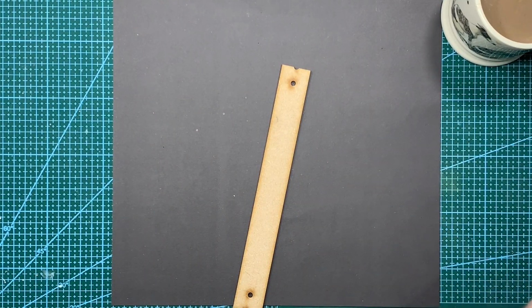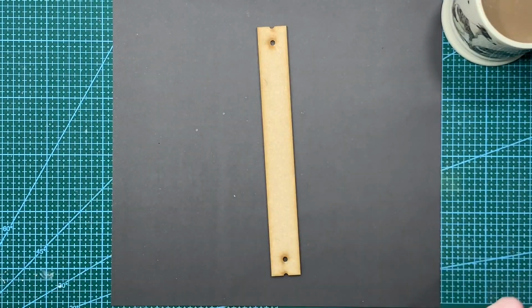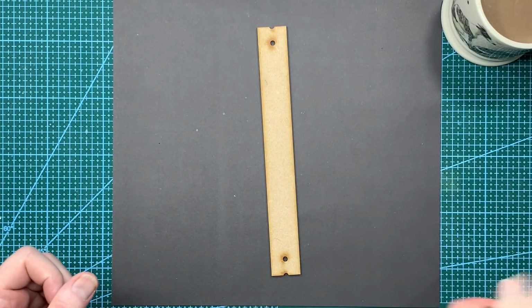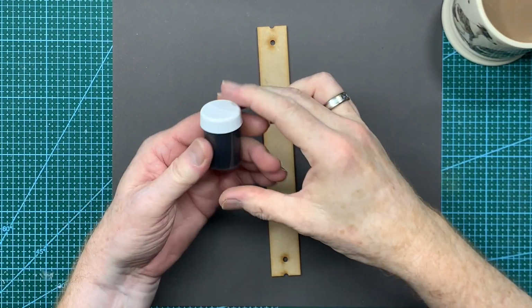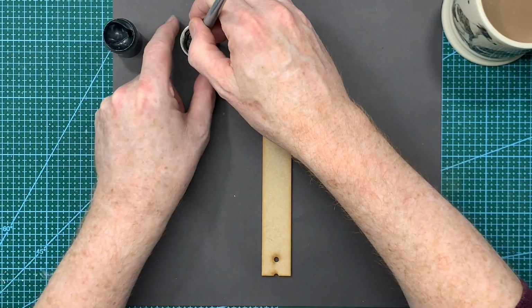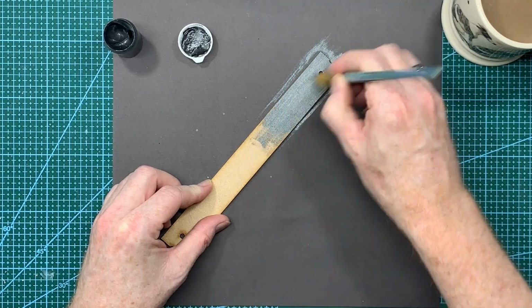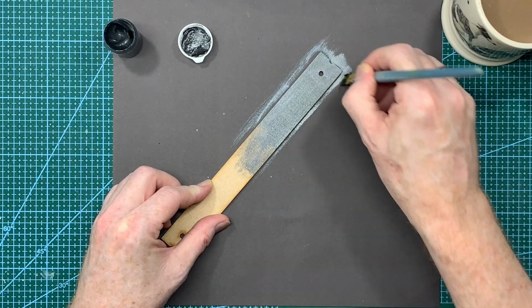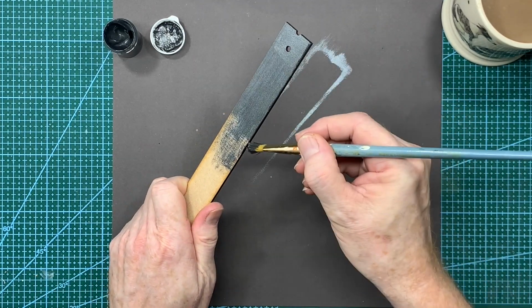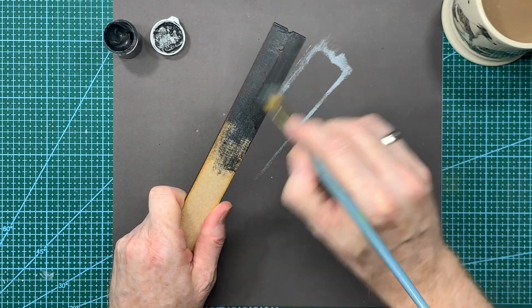So let me just move the journal covers and the signatures out of the way. So now we need that raven black paint. There we go. Just give it a shake up, because it has been sat for a day or two. That should do us. Lovely. And then I will paint the whole thing just for completion's sake, just because I'm not going to gesso first, but I will do the whole thing, including the edges, or as they say here in Yorkshire, thedges. I'll do thedges and all. There you go.